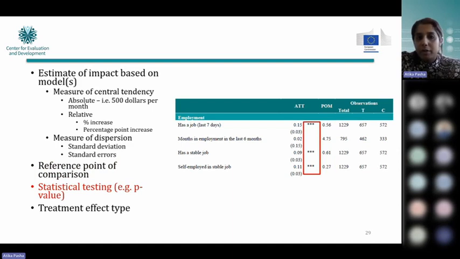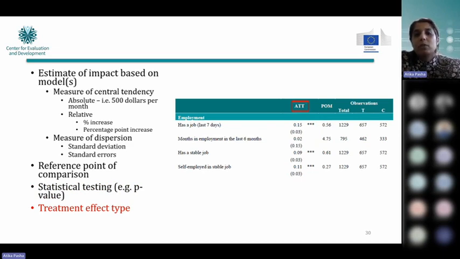Again, the stars I've already talked about, so I'm not going to repeat them. It's simply an indication. You see no p-value here because the stars are doing the job for you. You know that it's significant at the 99% level. Generally, the table will give you an indication of what the stars represent, so that you don't have to really worry about it. And then finally, there will be the type of effect you're looking at.